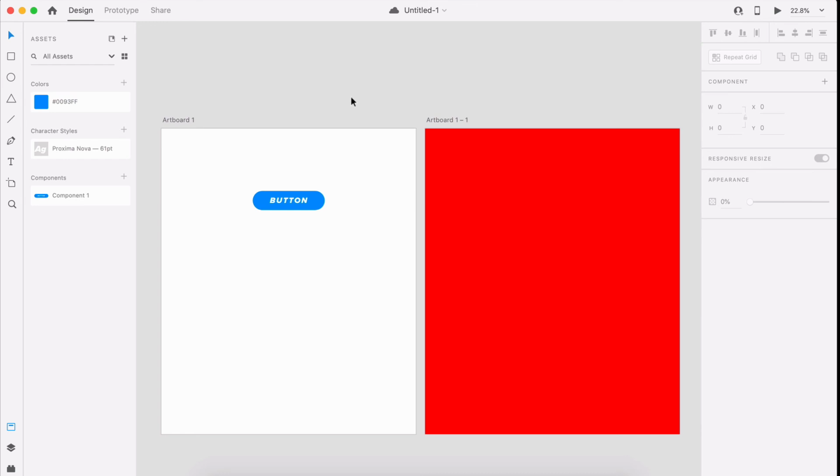So hopefully that's gave you a bit of better understanding on what the workspace does in Adobe XD. Next episode we'll be going into a bit more nitty gritty of how to make some of these nice layouts, what we can do with grids, things like that in Adobe XD, and how we can really get into using the tool and using all these tools that we have to create some great prototypes and hopefully start your career in UX design.